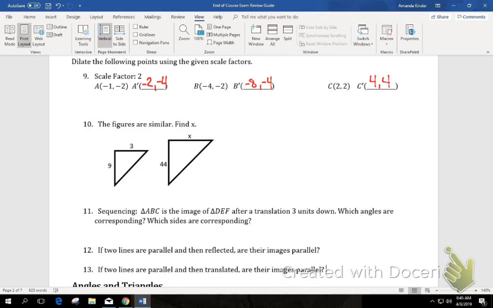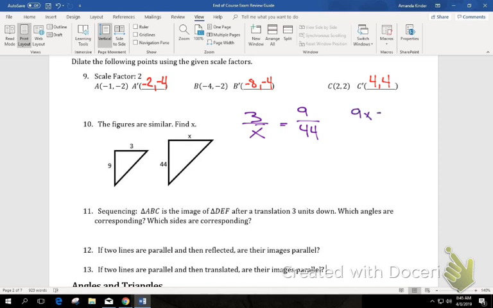Josh? Equals 3 over x. But yes, that's perfect. 9 over 44 equals 3 over x. Mine was very similar to Josh. I said 3 over x equals 9 over 44. I'm still going to get the exact same answer. Did anybody do 3 over 9? Anybody do 9 over 3? Okay, as long as it matches up on the other side, we are all going to get the correct answer.